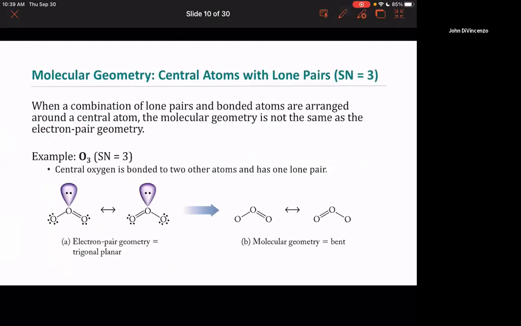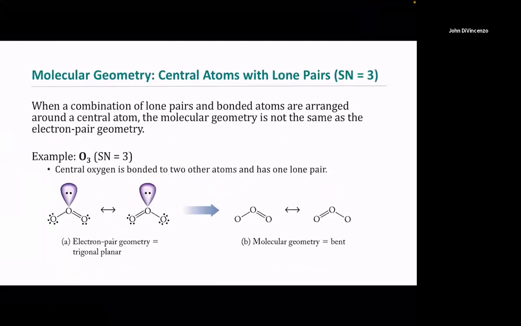Okay, so now, molecular geometry, center atoms with lone pairs. Starting with steric number 3. This is the ozone molecule. So we saw this already. So there's, 6 times 3 is 18. Okay. So you've got 8 and 8 is 16, and then 2 for the lone pair is 18. So there's your Lewis structure. This has resonance, so the double bond could be on either side. If you're just drawing one and not doing the arrow, either one's correct.